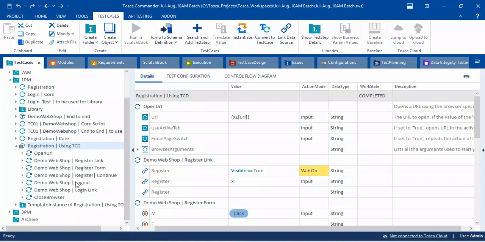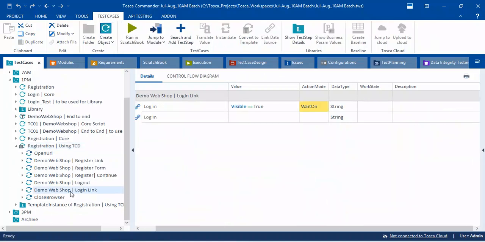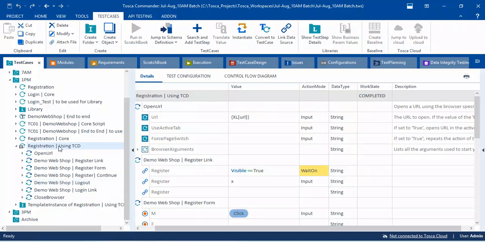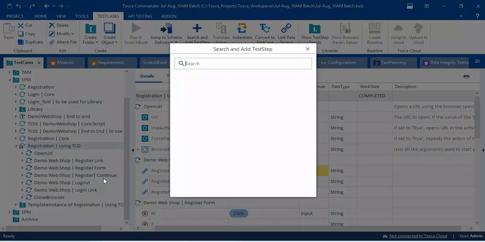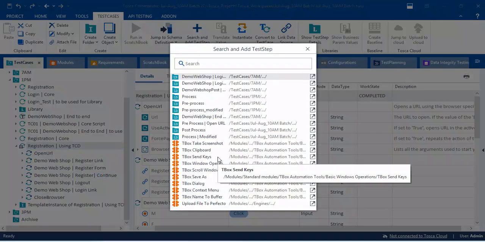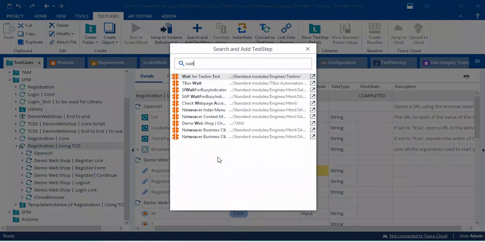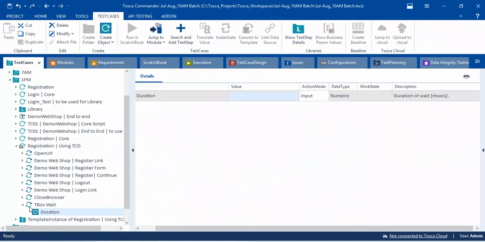If you want to make some changes here, you can try. Let me try adding one step in the registration form template.